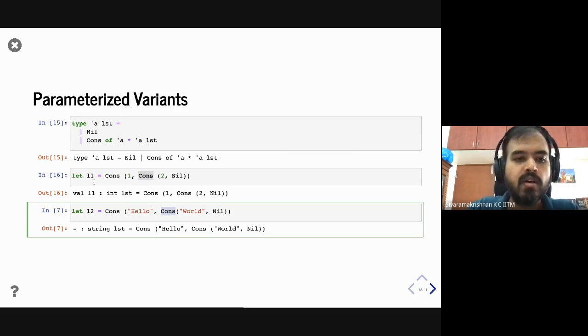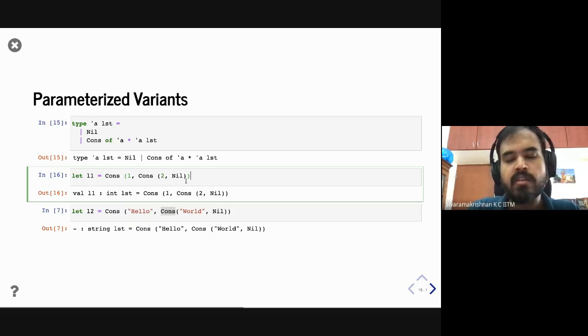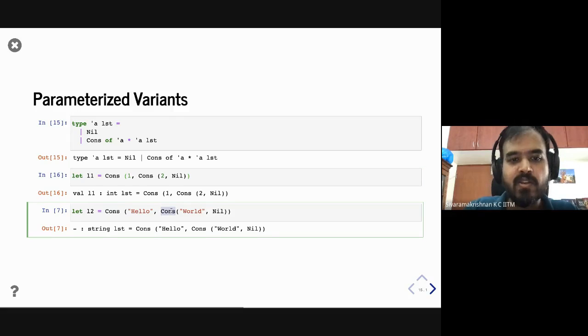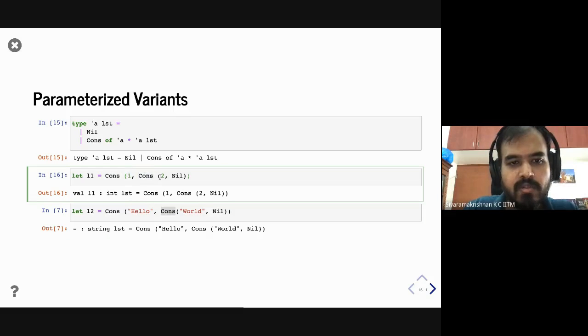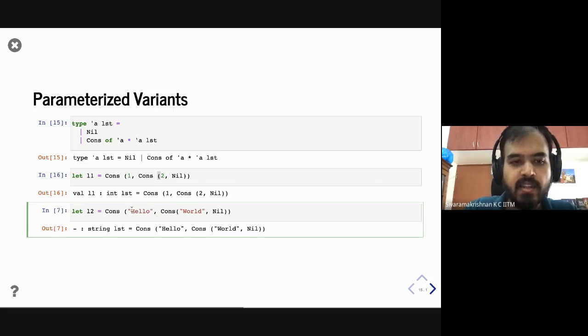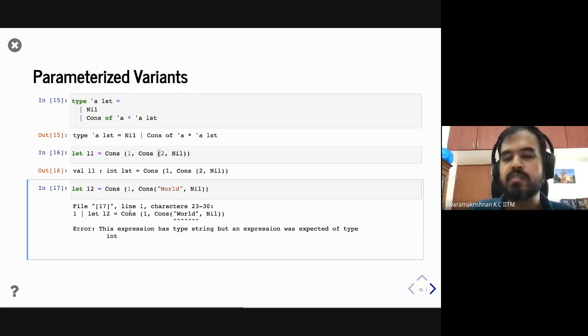So it remains generic, right? This cons is not constrained to be an integer. It's still alpha. The cons here gets constrained because of the use of the values here. That's why we had an error here when we said this, because the use of 1 here constrains the tail of the list to be an integer list, but it's not an integer list, it's a string list, and that's the error.